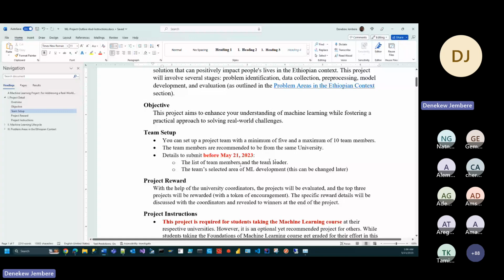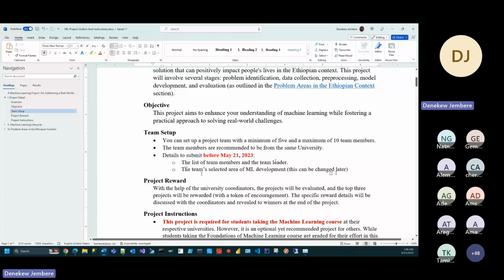And number 2, the team's selected area of machine learning development. This can be changed later depending upon availability of data. Since the machine learning process comes later, you could change the topic, but after week 5, you won't be able to change. So week 5, week 6 should be the last week that you would be considering.